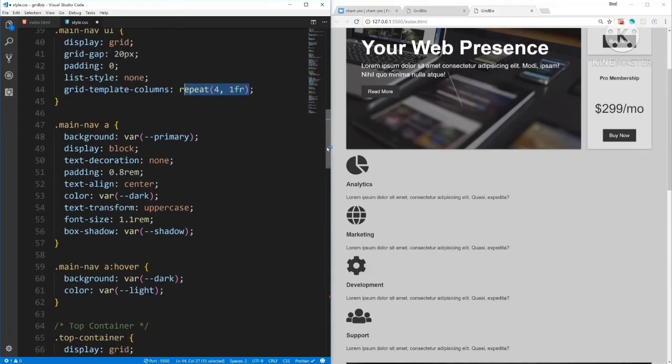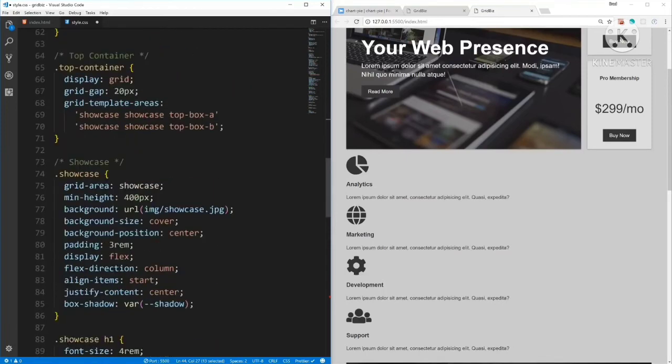But I want to make it more responsive, where you could add more boxes if you want. I also want to make it so that we don't have to keep changing the grid template columns when we get to a certain size, because obviously 4 across is too many when you get down to a small width.